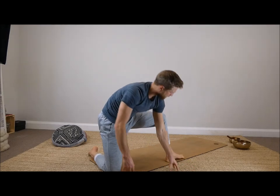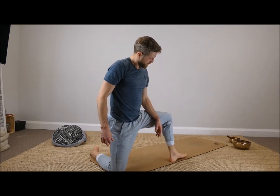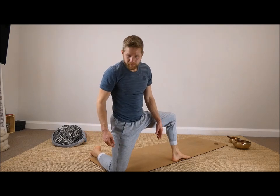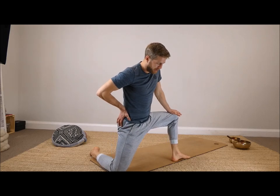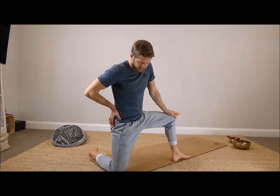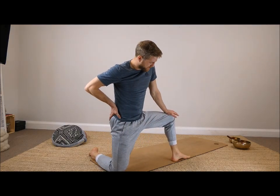Walk in with that foot. So you see we're just reversing the whole way here, but we've got our back foot on the front rather than having the toes tucked. Start to guide that knee over towards the bottom left-hand corner of your mat, down this edge again. Keep using that as a reference point.